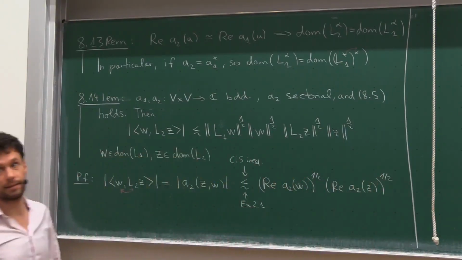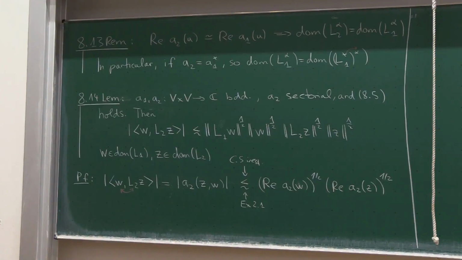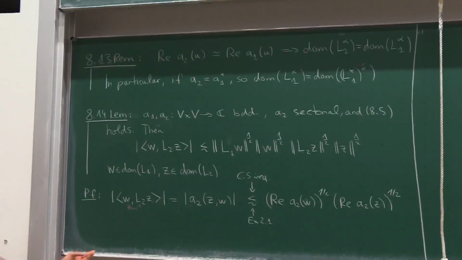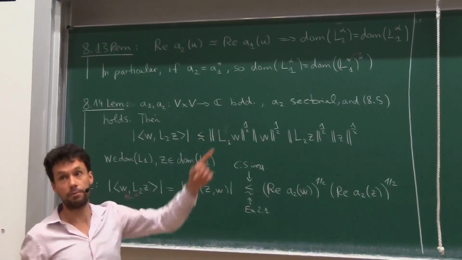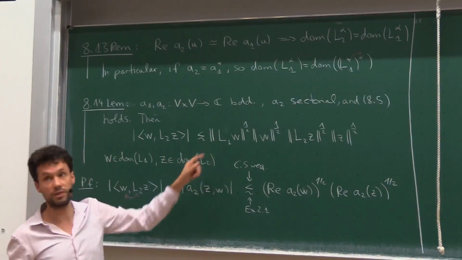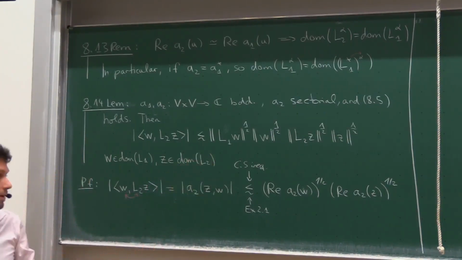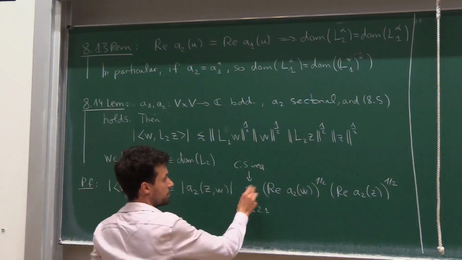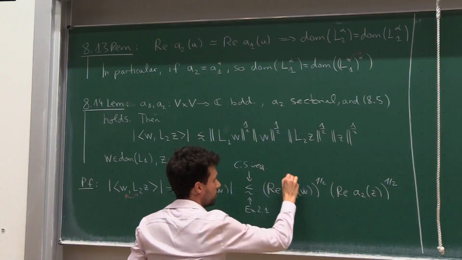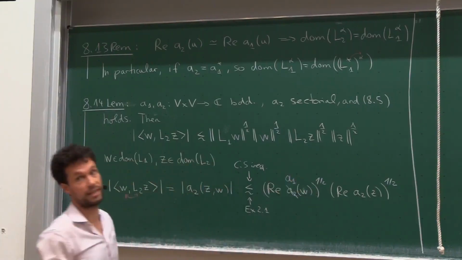All right, that's Cauchy-Schwarz for sectorial forms. I know you did the exercises, so you're not worried about that. And now at this point, I have quadratic forms, and I can use 8.5, the assumption. And of course, what I want to introduce is more of L1, so I should just, at the expense of yet another implicit constant, turn this A2 into A1 using 8.5.